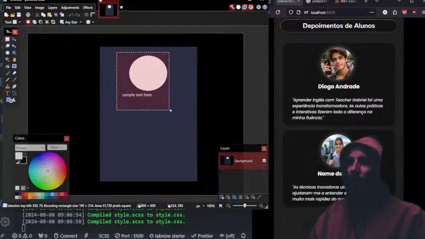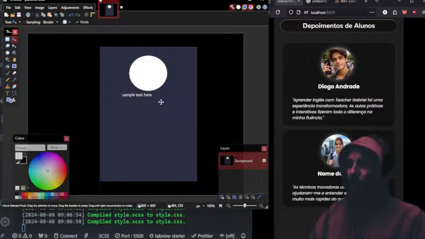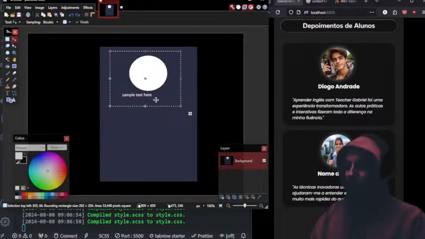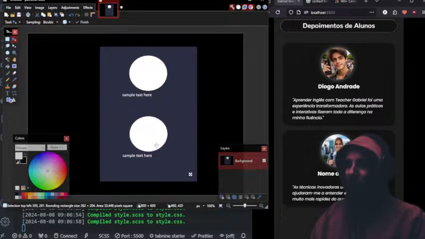We got that, we got a copy, we gotta paste it. Can we just copy paste? Let's see. I don't know how to do this. I don't even know how to use Paint.NET. Paste. There we go. Sample text here, sample text here.